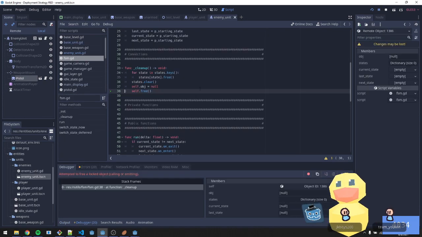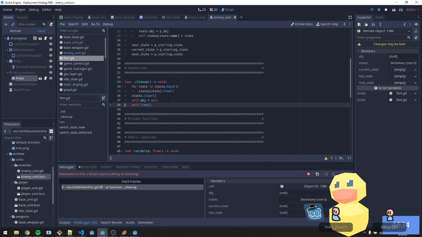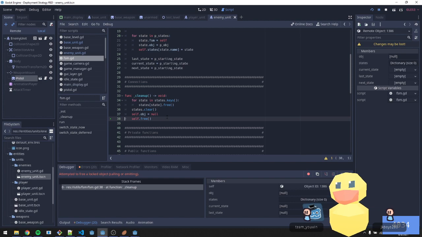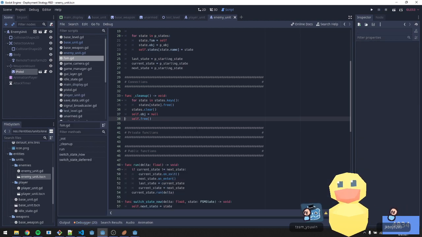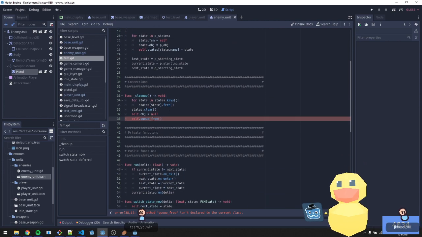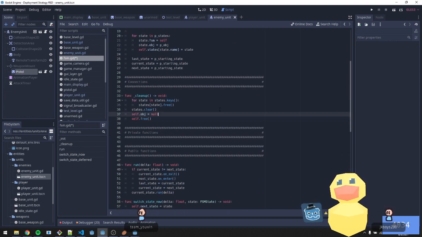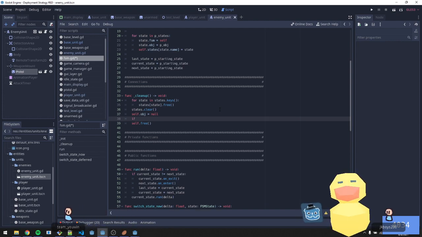Let's get out of this. What is this? FSM. Attempted to free a locked object. Oh well, we just memory leaked a little bit. That's cool. Let's see if we can do a check here.